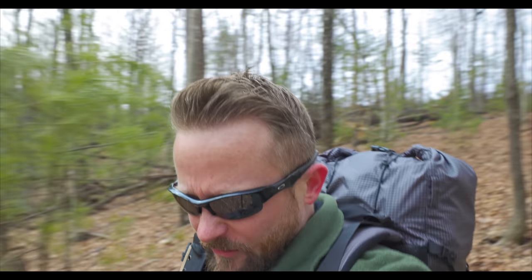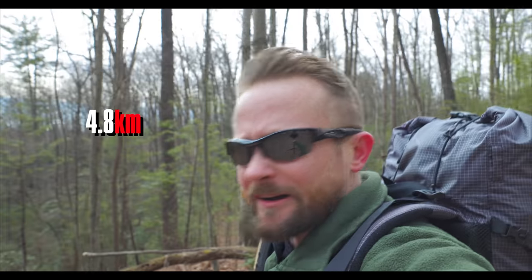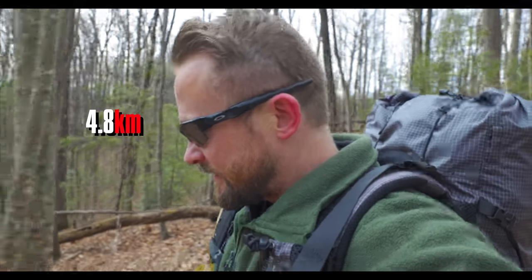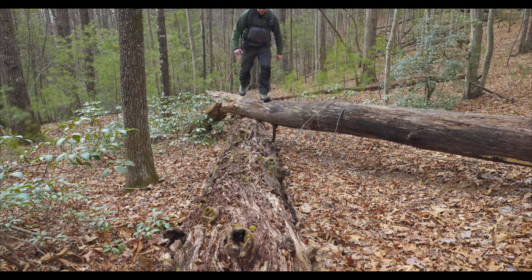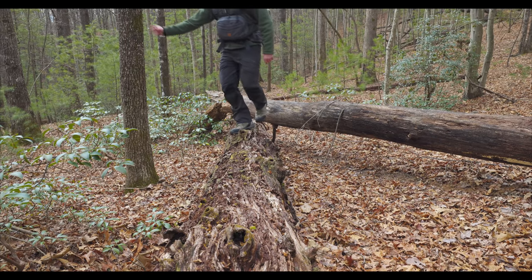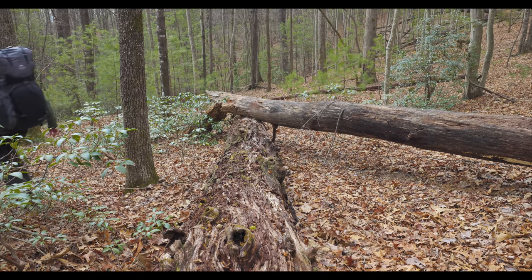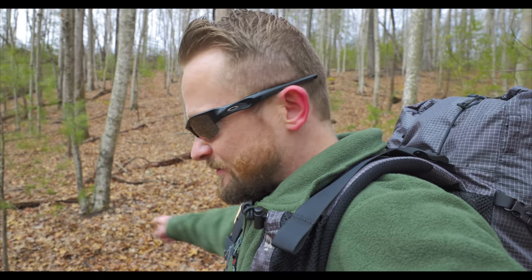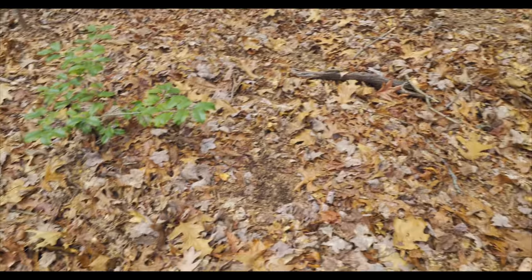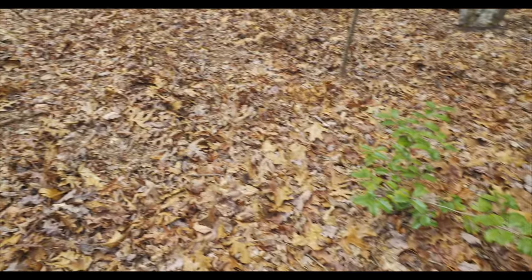The loop that I've come up with is maybe 3 miles long, something like that. Most of it is in the woods, but there is a point where I will have to get onto a road and walk that for a bit. A big herd of deer have been sleeping here. You can see how they've used the leaves for bedding.